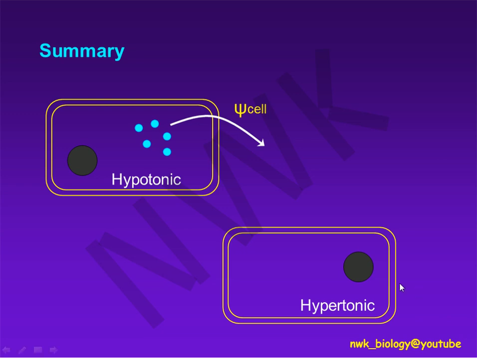The presence of solute particles in a hypertonic cell will attract the water molecules to go in. This is called solute potential. Once water molecules go in, the water molecules will give a pressure to make the plant cell become turgid. So now the cell will give a reverse pressure to prevent bursting. This reverse pressure is known as pressure potential. So this picture shows the relationship between water potential of a cell, solute potential, and pressure potential.